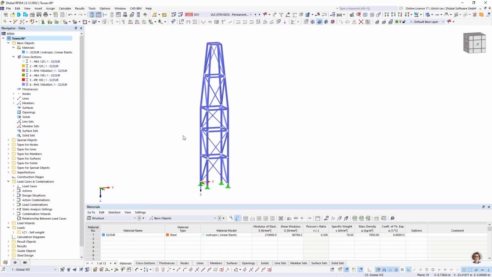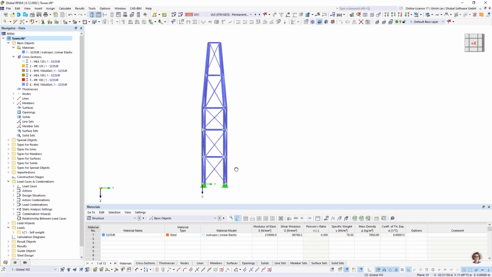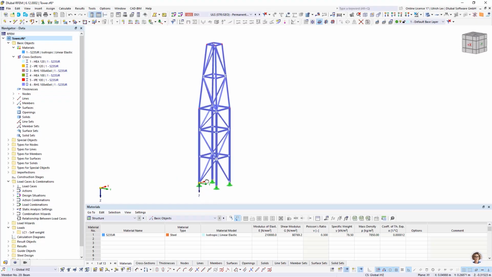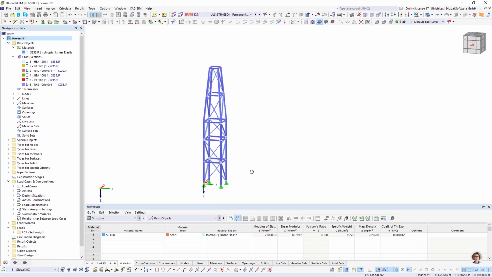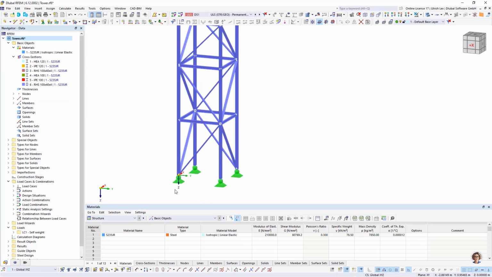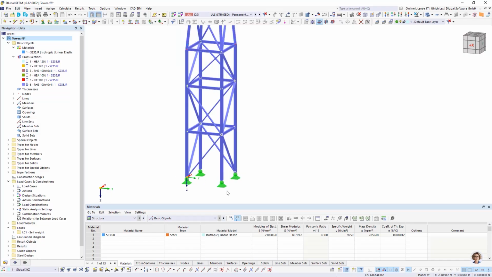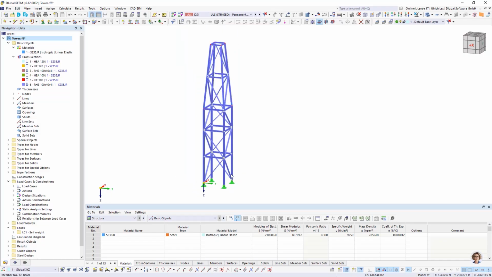So how can we start with this job? First of all, I have to think about my different stages. As I said, it's created for the end state. Here it would be okay. The supports are created, but the supports in the different stages are different.